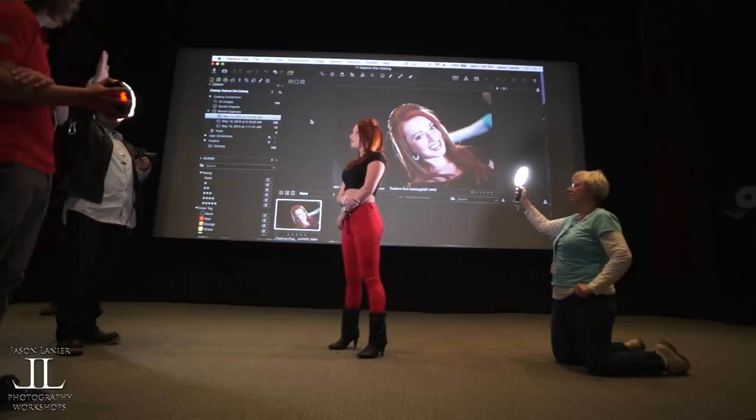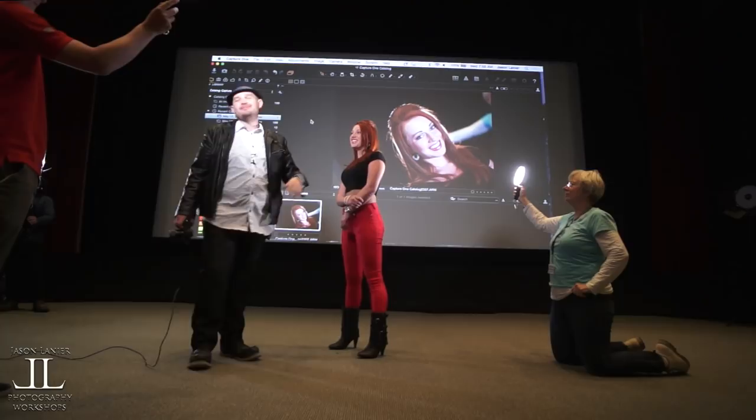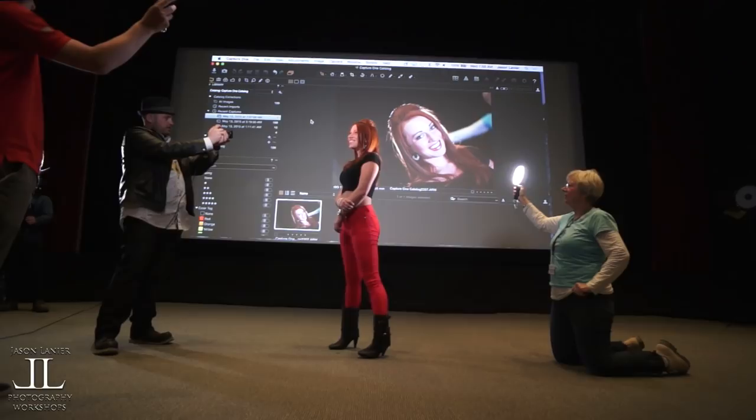Primarily when I'm shooting, I'm going for catch light, okay? So this light that's right here is going to come in from about here and come into her eyes. Chin up. There you go. Come back. There you go. Fantastic. I'm going to look at her. Fire.